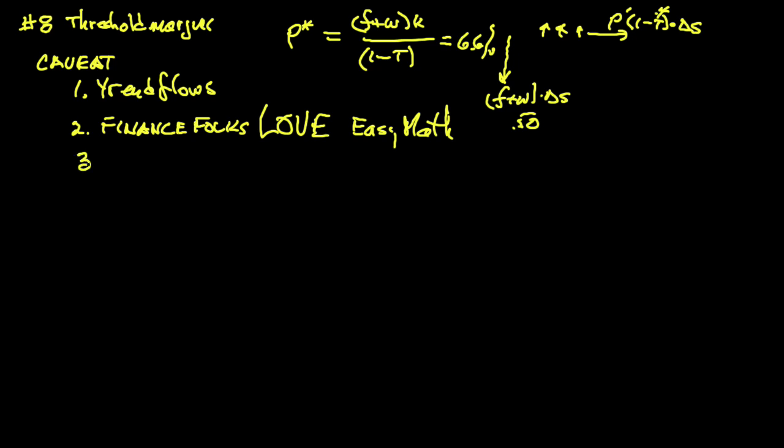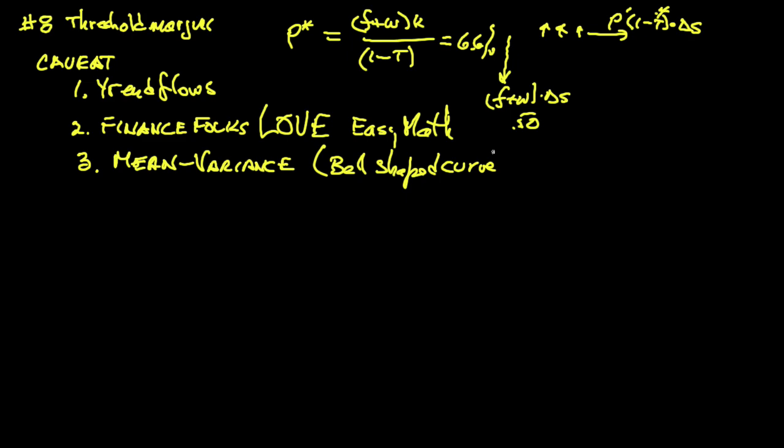One of the best examples of that is when we talk about the efficient market hypothesis and so forth, and we talk about a mean variance world. That's the old bell-shaped curve. The reason this is great is because two numbers define that curve. And you know what it looks like. It kind of comes up, and a lot of probability here, not so much here. All you need are two numbers.